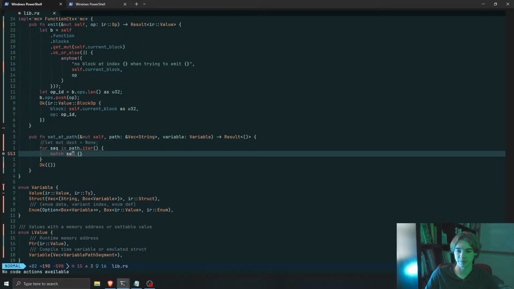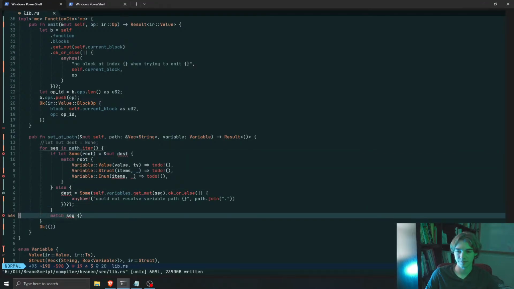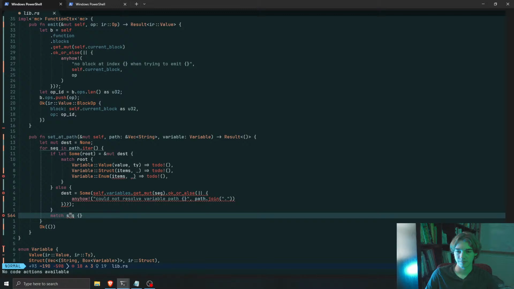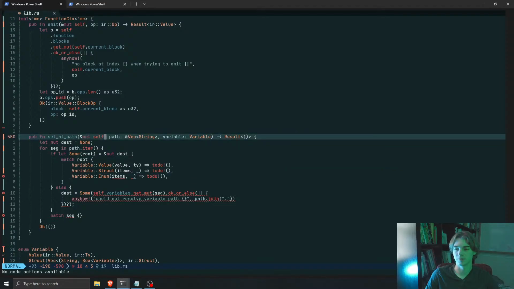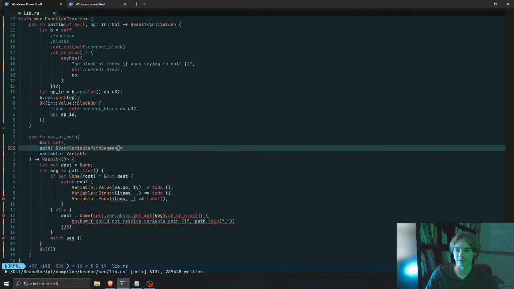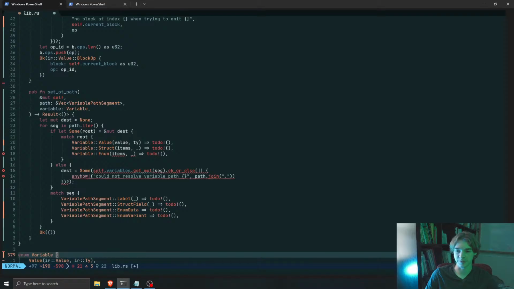Let me fill the match statement. Dang it. It's not this. Oh. Variable path segment. Now it is correct. And now we can fill match arms.